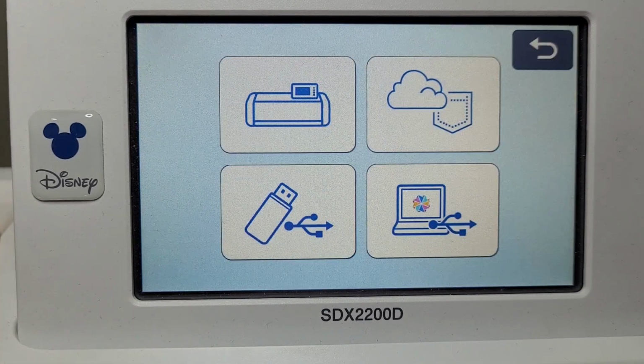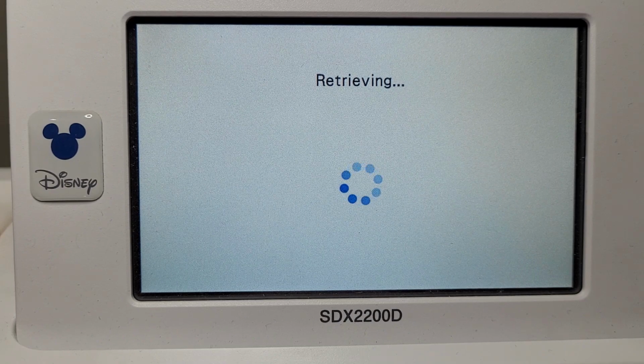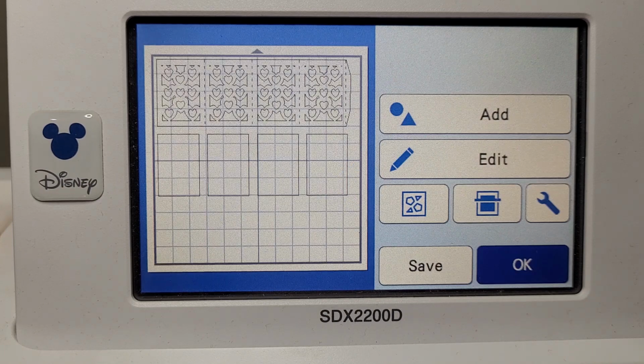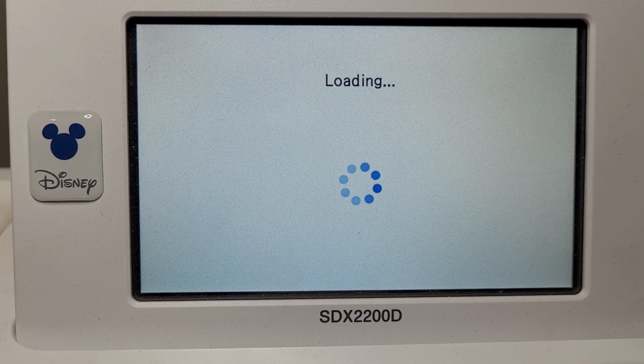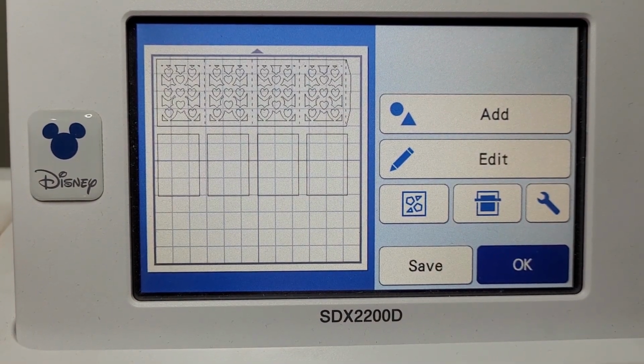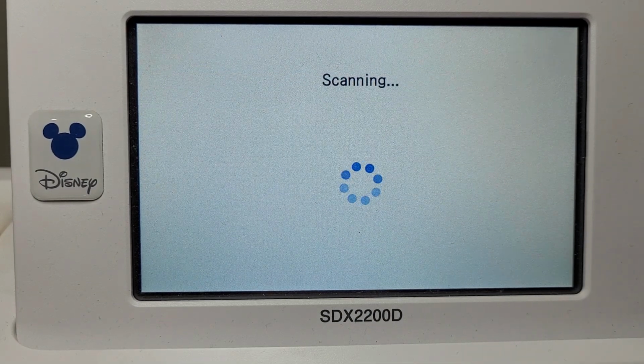Alright, at the machine now, retrieve the design. Top right was the one we chose. And we'll bring this design in. Now I've put my cardstock on my mat, and already I know that my piece of cardstock's a bit bigger than I was thinking, and I'll just load my mat so I can scan it. It's a bit bigger, so I'm going to delete the vellum bits and cut them separately. I had originally planned to put both the vellum and the cardstock on there. So we'll just scan the mat and you'll see the placement of my cardstock.